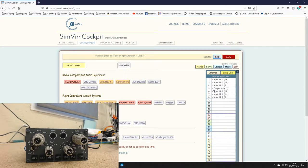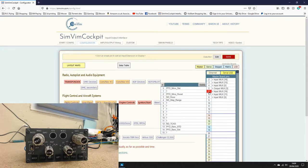So the 3 new ones, 6, 7, 8, for my EFIS, and you'll notice that 16 inputs have been used on 6. 7 says 11, but it's not, there's more than that, and 8 there is 5. We'll start with 6. You can see what I've programmed here.